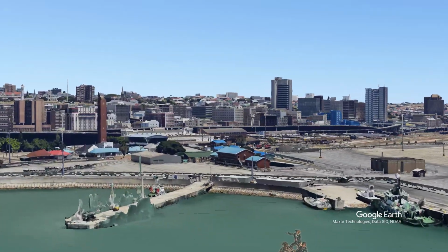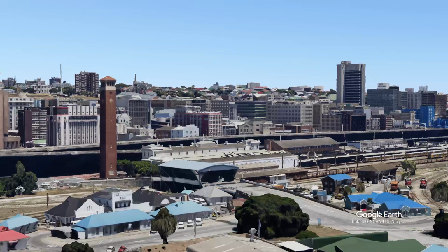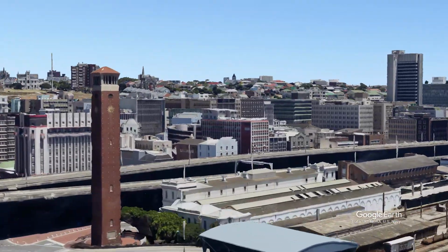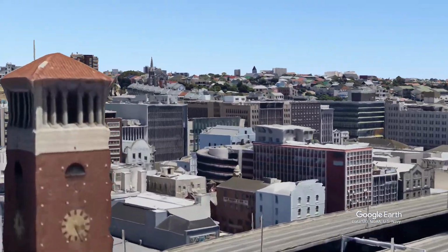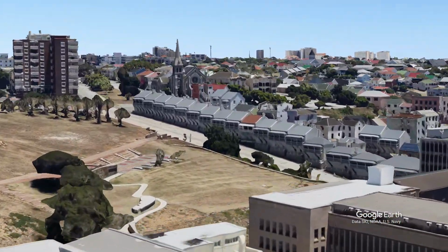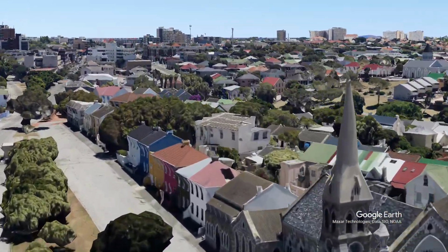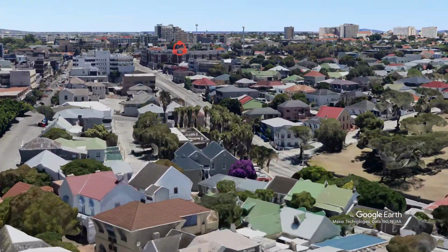supposedly famous date when the British settlers arrived to create a buffer zone. And if you look, you can see that monument over there, that brown brick tower. That's called the Campanile, and that's to remember the 1820 settlers. And you can see by the churches this old, rich colonial history. And in fact, PE College has got a lot of buildings like that.